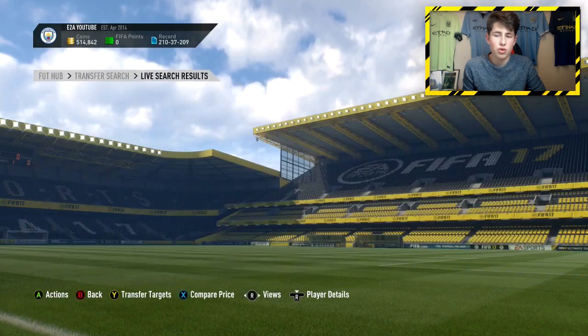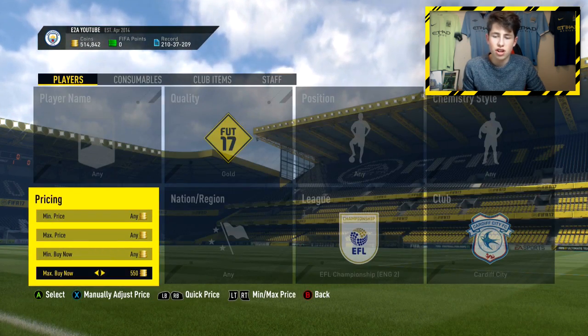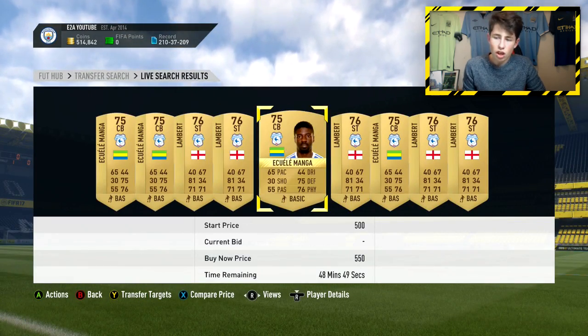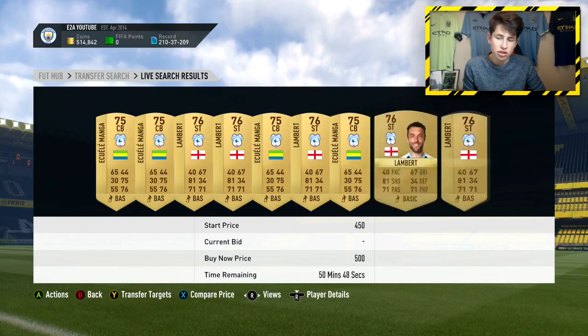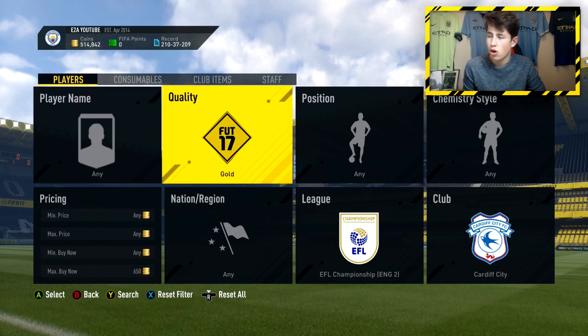Just get like 300 coin silver players from Cardiff City and you should be good. And also, are there any gold cards? I think there's a couple of gold players. There's that centre back. Yeah, there's this guy here, Okwele Manga, and you can also get Lambert. So there are a few cards you can get from Cardiff as well. So that's a good one to invest in. Get a few cards from Cardiff.